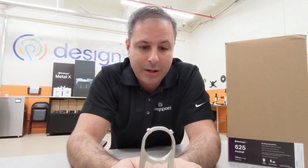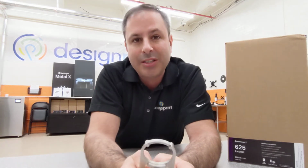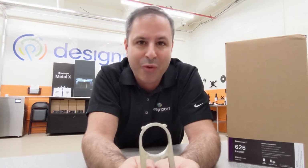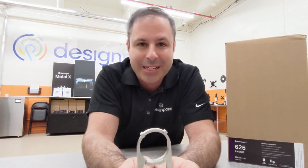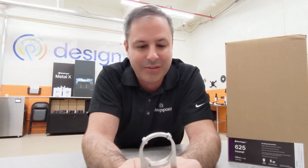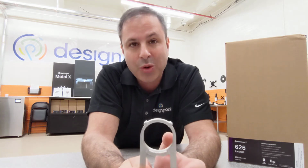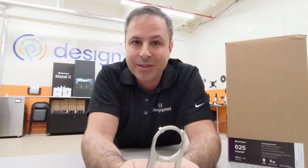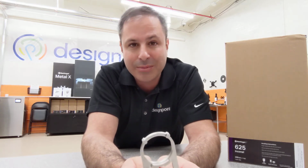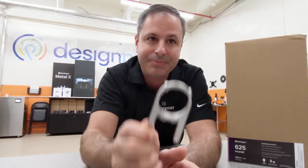Another example, as I mentioned, Inconel is very, very corrosion resistant. So let's say you're working on a boat. Let's make it a race boat. Let's make it fun. So you're working on a high-performance race boat. You're working on the engine, and you're making engine mounts and parts of the exhaust and whatever else you need for your engine. Well, those parts are going to come into contact with salt water pretty regularly. Salt water is corrosive. If you're making the parts out of something else, you're going to have to replace them way more often, which will be much higher cost, and there are lead times associated with that. So if you can make it out of a material like Inconel, it saves you a lot of time and money.